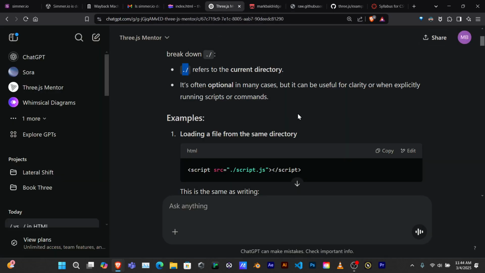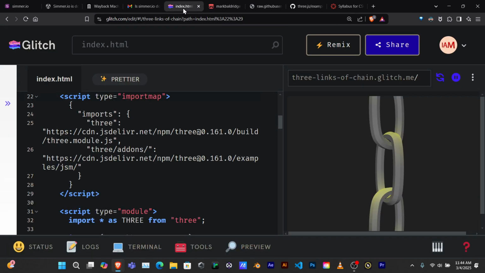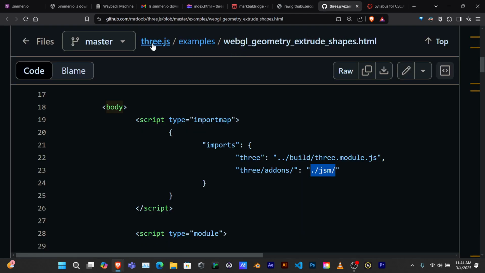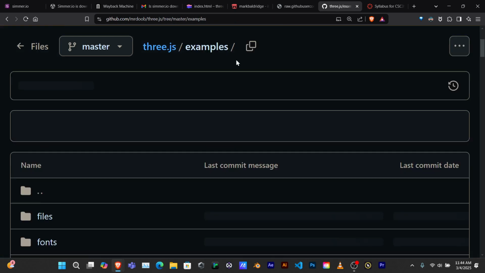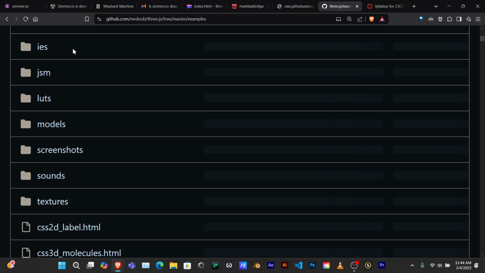Give me a sec. Don't need this anymore. Yeah, here's the examples. I used the same code as the examples. Oh, I see, right. It's in the examples, okay, yeah. Here it is.